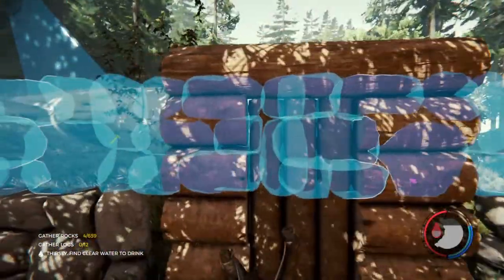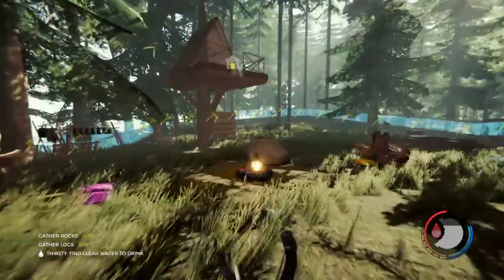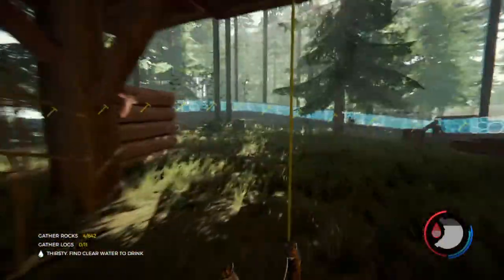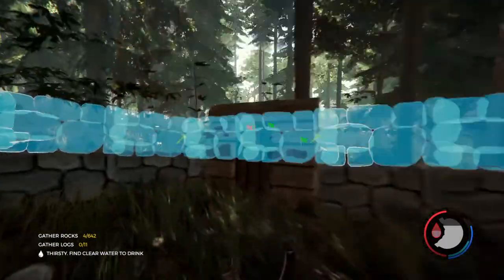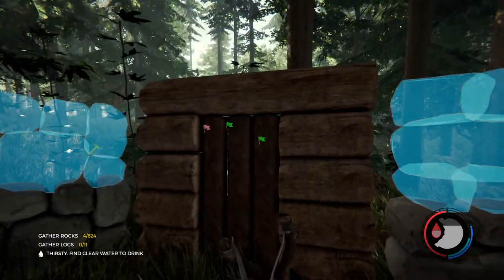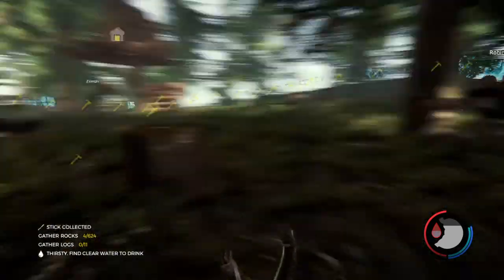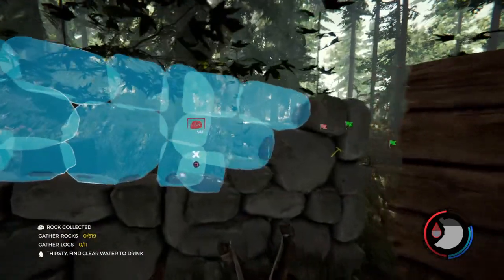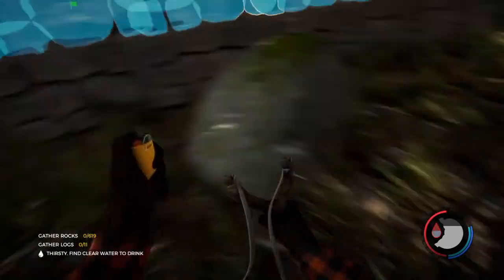Hey, who's finishing my door? I got this locked for nothing. What? No, wait. I got this. Hold on. You wouldn't hold the log for me? There we go. It looks so funny. Okay, I gotta go get the other logs. Excuse me.